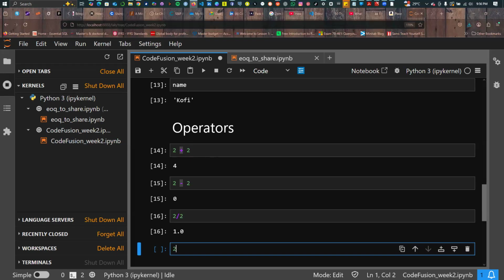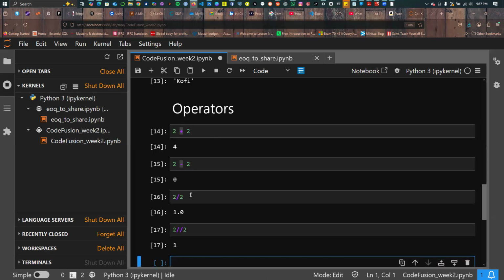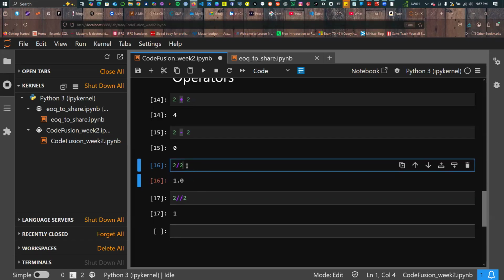So let's say we have these two of the same operators. And let's see. Okay. So your assignment is to go and read on the difference between this division, right? Division, and double of it. What the difference is in Python. It's your first assignment. When we meet next week, I'll ask before we proceed. This one gives us 1.0, this one gives us 1. Technically, there's no difference, but let me change it a little bit.